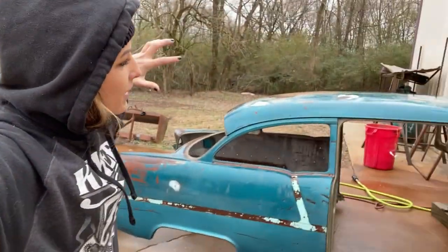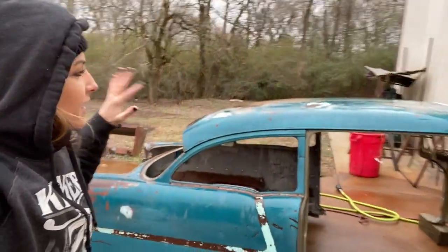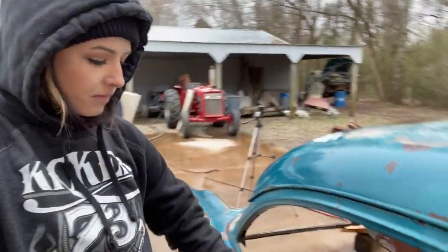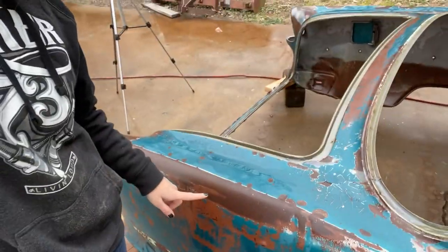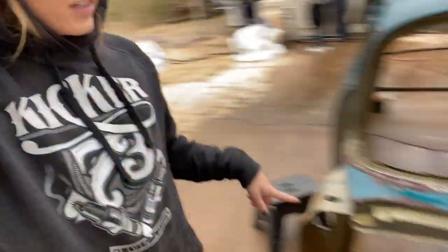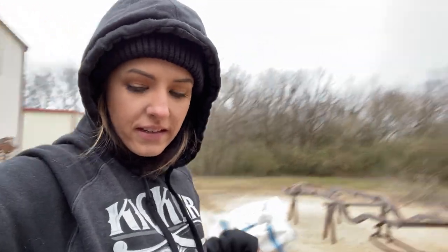Got the outside pretty much scotch-brited and acid-treated. Got that pretty much done. Going back to maybe do some touch-up on some of the rough rust. At the back I started sanding it with some 80-grit just to kind of smooth it down just a little, as you can see here. So there's a couple places I probably need to go back and do that too, like up here. But other than that the outside's pretty much done, and on the inside it'll be super easy - all you got to do is spray it, let it sit for a few minutes, and then wash it off. So it turns out this cool color - that is the move now.